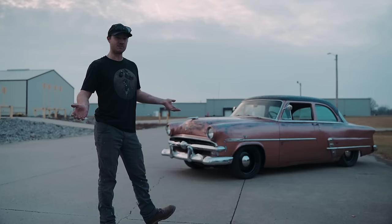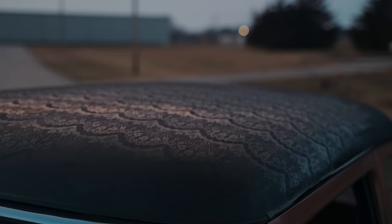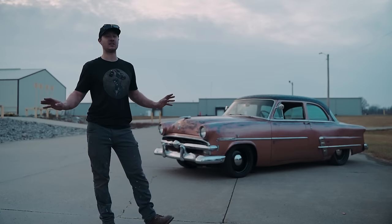After we saw the black rims, we thought about it a little bit and we decided to do something special with the top. Now, this is something I've seen for years and always wanted to do, but never had the vehicle or the opportunity to do it. So we decided to do a black lace top. As you'll see on the top, it actually turned out significantly better than expected.